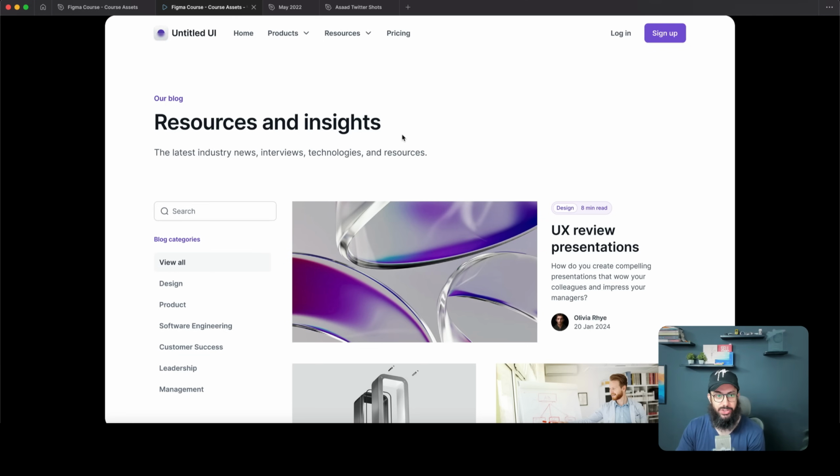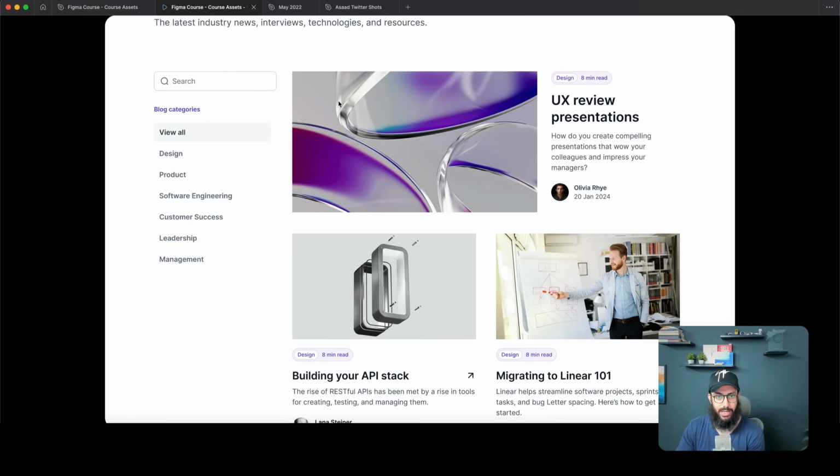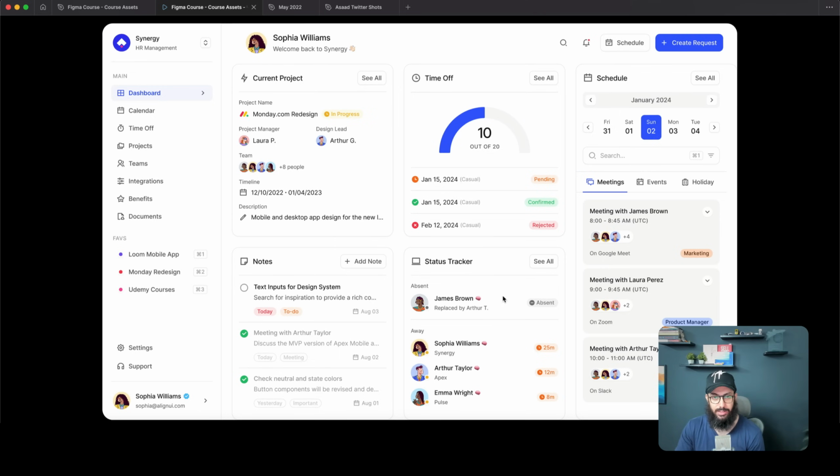Next, we're going to be taking this page from Untitled UI and actually structuring this content that you see in front of you in a 12-column grid, and then have another nested grid for these blog articles inside of it. Then we're going to take this existing dashboard design and convert this into a flat grid as well, with the header, the sidebar, and all of these different widgets actually sitting at the top level.